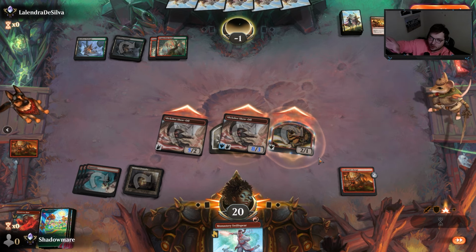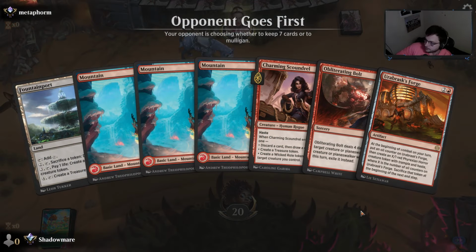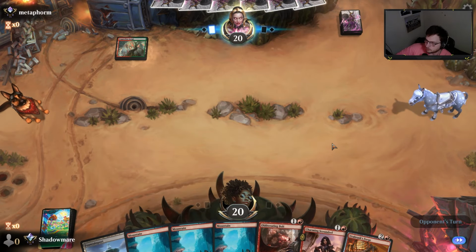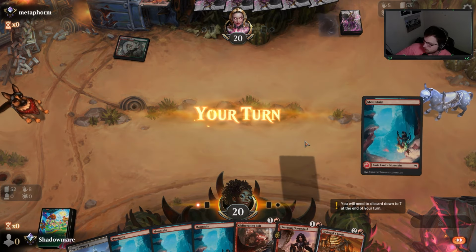Like I'm just saying, turn them sideways. Please don't interact with me. Opponent goes first. It's weird because if I'm against mono red, I'm probably losing because they're on the play anyway. But if there's anything else, Urabrask Forge can kind of dominate on its own. But I can also Obliterating Bolt. There's a Ruckus.